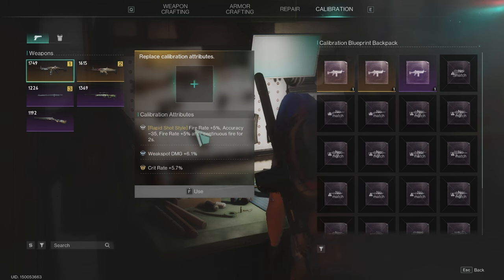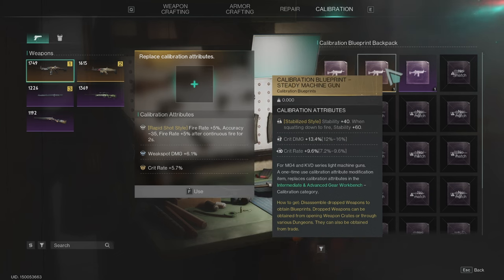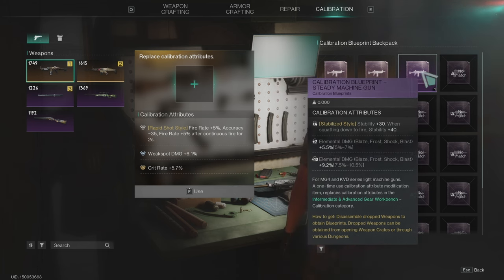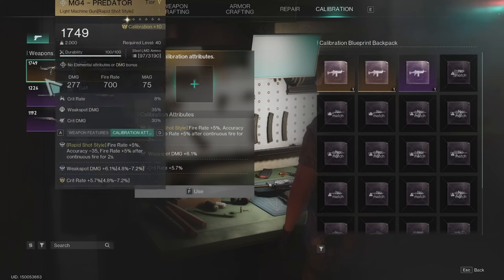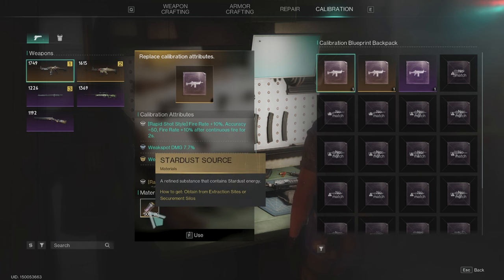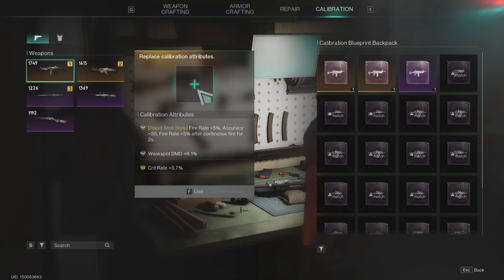Now I have three. I can change, let's say, this now for this if I want. Or this one: crit damage, crit rate, stabilized. Yeah, this is actually for the sniper more than for this one. So I can change this if I want, but I don't want to because I maxed out this one. But this is how you replace attributes, guys. You need to find blueprints and then just add them to the weapon you want and fuse them. But it's going to cost 500 Stardust Source again, so it's not cheap to do this, you know what I mean? But this is how you add.